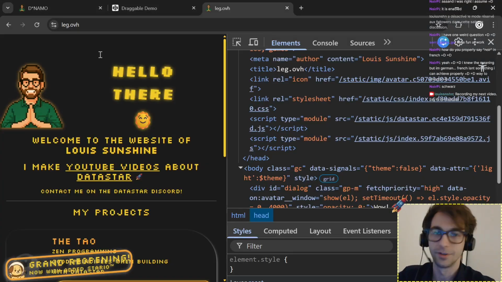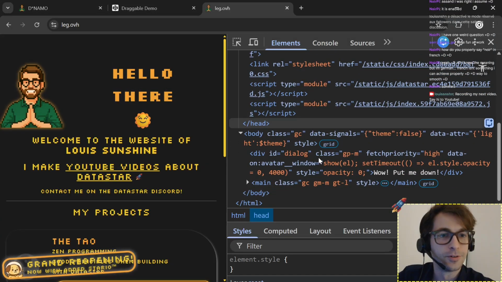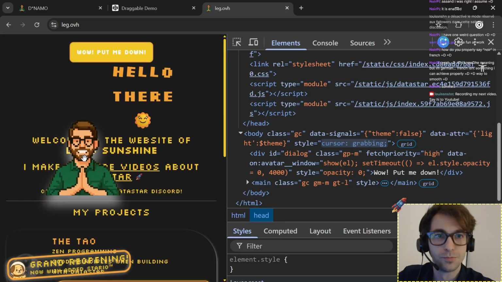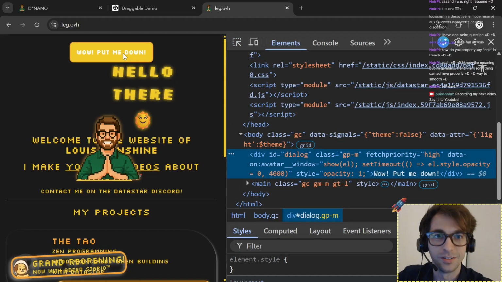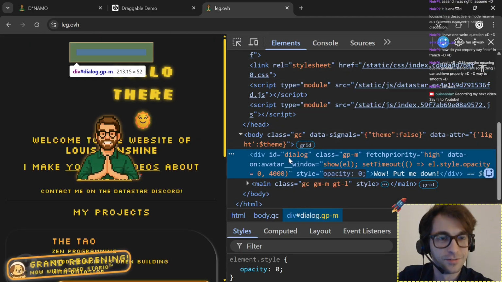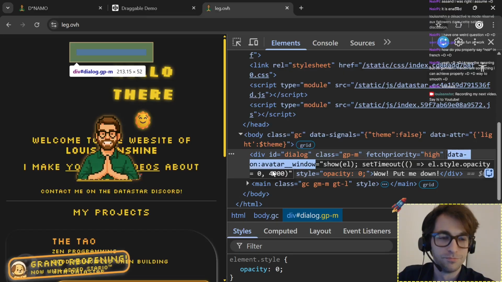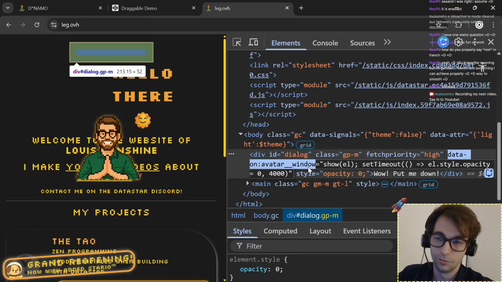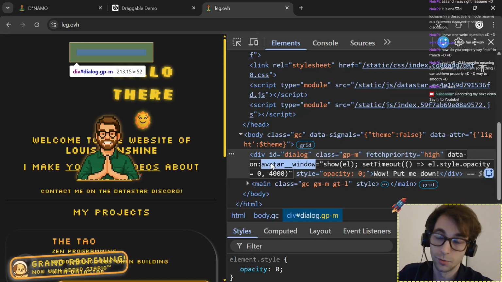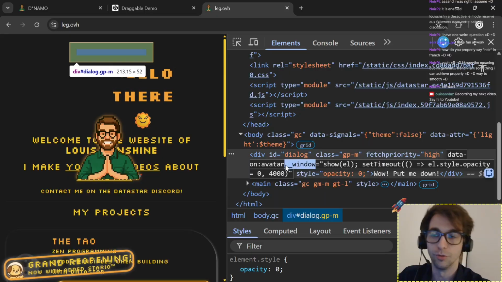And now if we go and take a look, okay, so let's move me and quickly inspect that. Div, so the dialog here, you see we have a data-on-avatar-window attribute, which will react on the avatar event, which is a custom event I just wrote, and it will listen to it on the window, so I don't care, the event will bubble up and will be caught at some point.